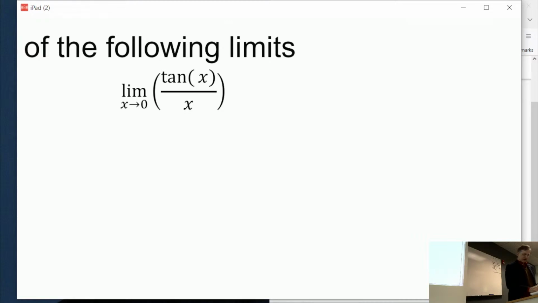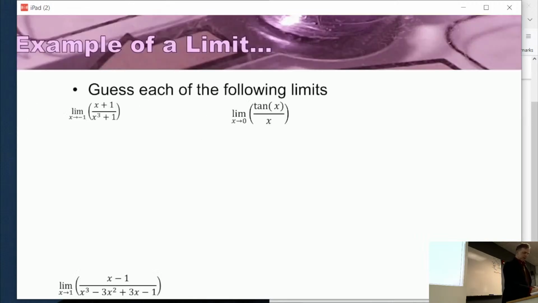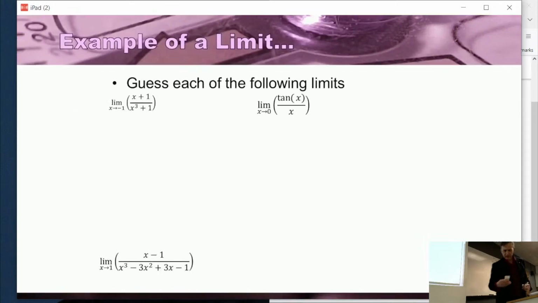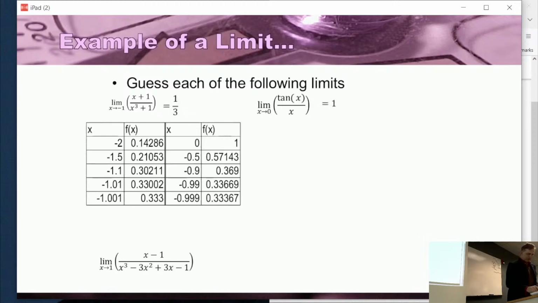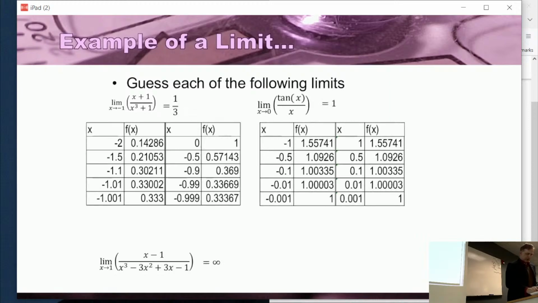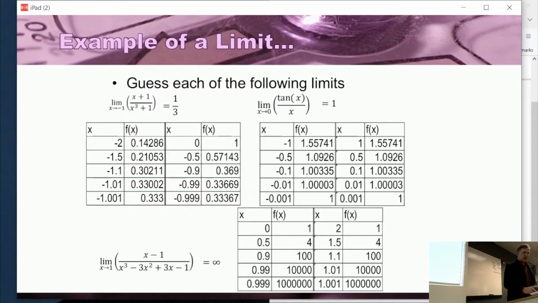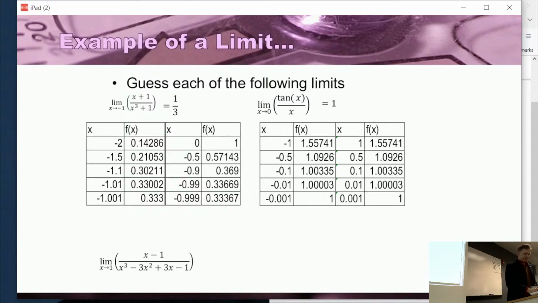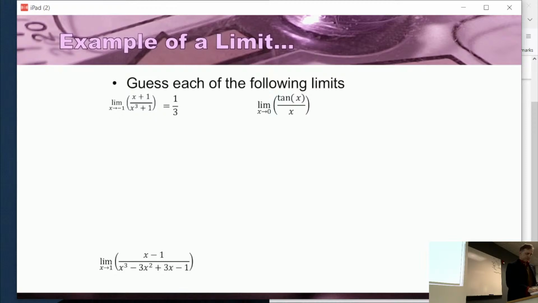Let me double check. Do I care about that one? Hold on a sec. I need to see. Maybe I care about more than them. Freeze and see what happens when I... No, that's boring. Oh, it's the bottom one that I care about. That's the one. Okay, give me a second. I'll just show you the first two. Unfreeze this. There it is. Okay, so let's do the first one.